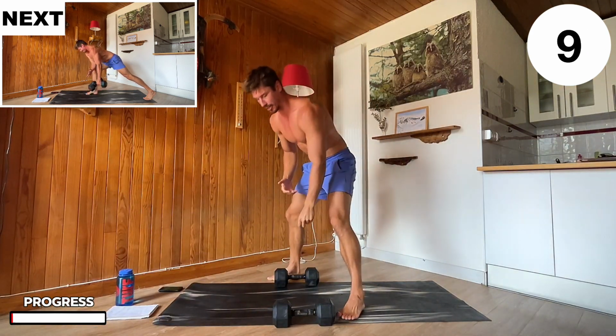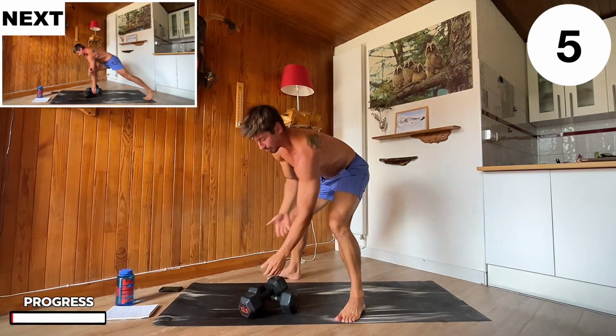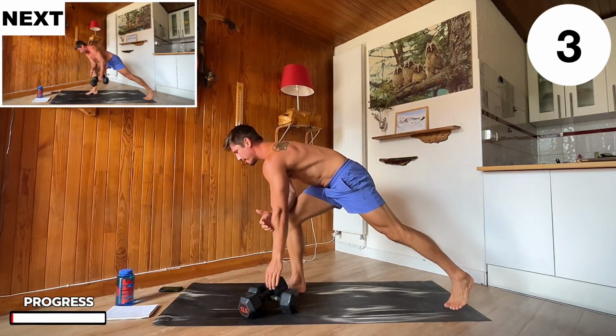Sumo arm rows, I can either use one dumbbell, or if I'm feeling spicy, I can use two dumbbells by stacking them, which is what I'm gonna try to do here.